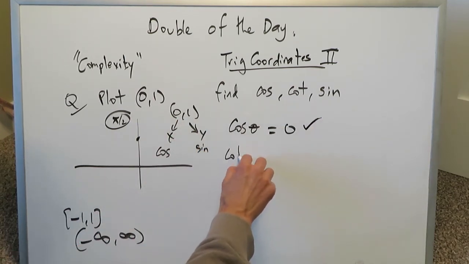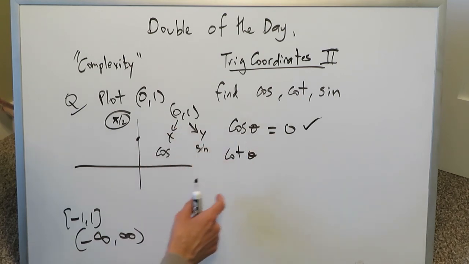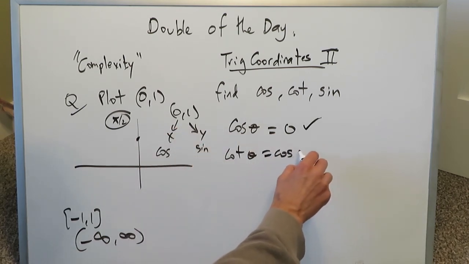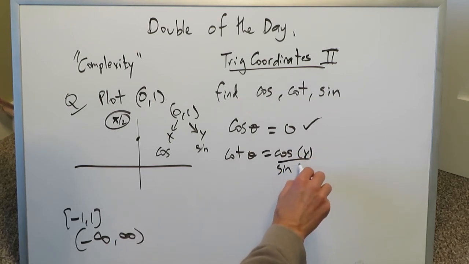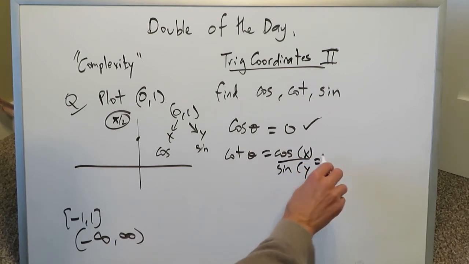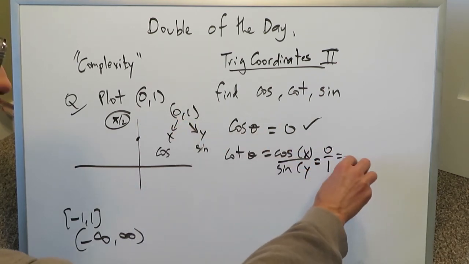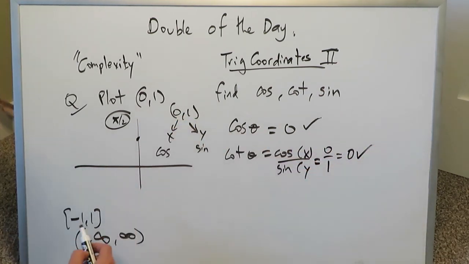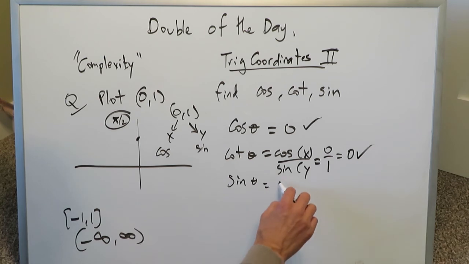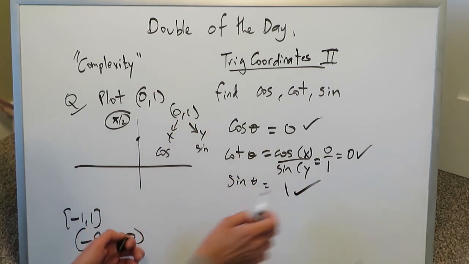When you're tasked with finding cotangent of this representation here, you're thinking about the cosine value. We can just say the x divided by the sine value, which you know happens to be the y, and you just read it across. You have x divided by y, 0 over 1, and your answer is 0, and it would be right. When you're tasked with finding sine of this angle or representation here, you're just looking at the y value, which is just 1, and 1 would be it, and you would be done.